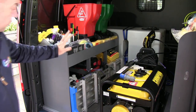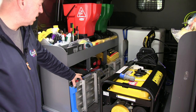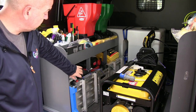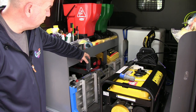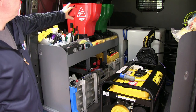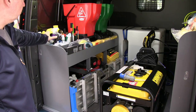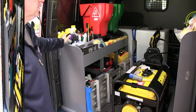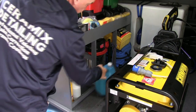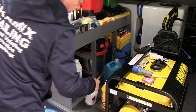Moving over to the left side: we've got a standing platform for vans and large SUVs like Range Rovers. Underneath: chemicals, vacuum in the centre, extractor and extra cloths on the right hand side. Professional buckets on top. With the platform taken away, we've got bulk chemicals — RED7 iron fallout remover, compounds for paint correction, and snow foam.